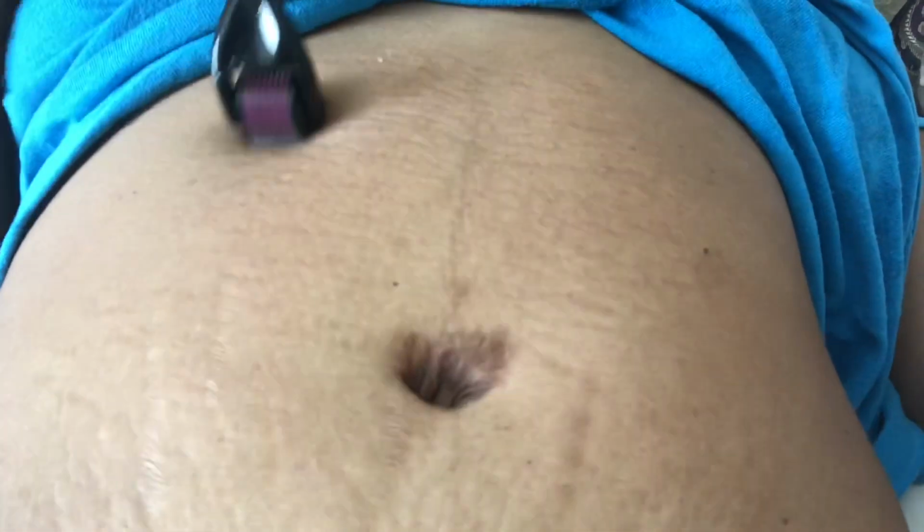This is just how I do it, and then I go down. So after I'm done with that, I get my bio oil, and then I just take a couple drops. That's more than a couple drops. And then I just massage it into my stomach like that.